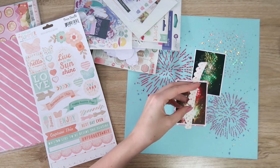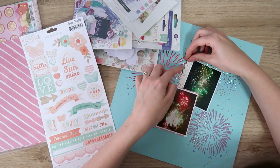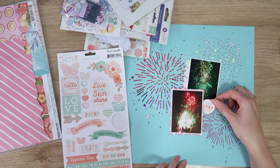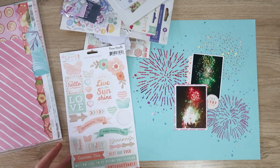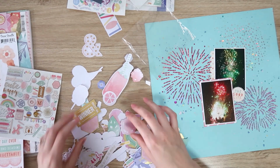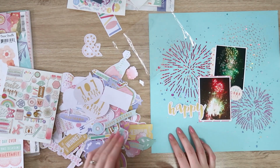So yeah, so I just got a couple of photos of the fireworks. I have a plan for the facing page for this one to be a photo of my son watching the fireworks, which is just perfect. So I am just adding in some stickers. This is from the Cocoa Vanilla Endless Summer collection sticker sheet. So I've just added in that border strip and the Good Life circular piece, which kind of reminded me of that starburst firework shape.